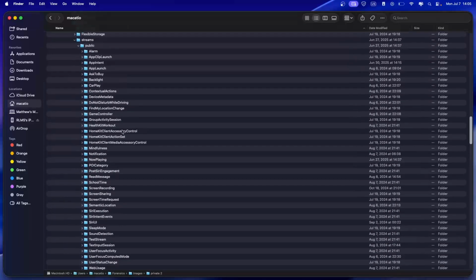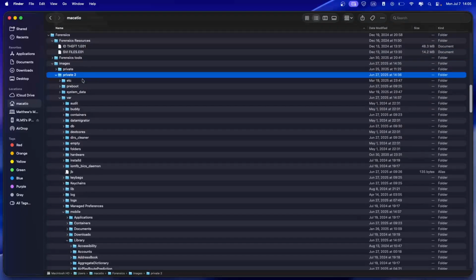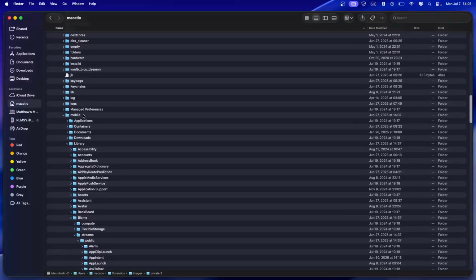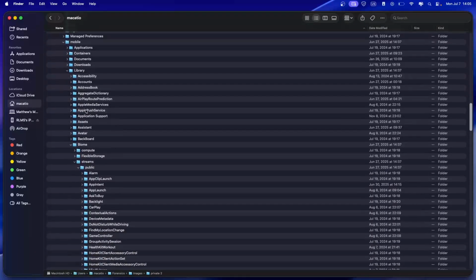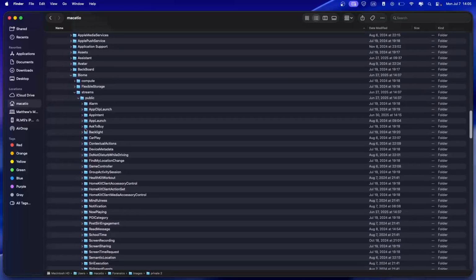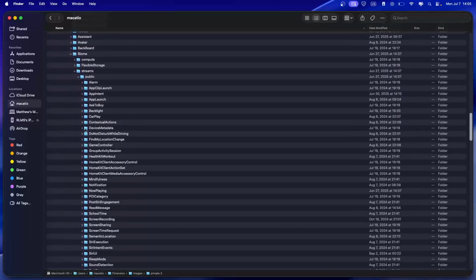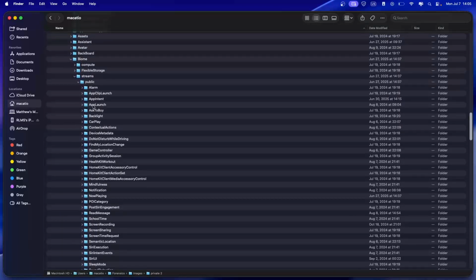To find biome files, you'll have a private folder. You go into var, mobile, library, biome, and you'll be able to find every single aspect of the biome here in the biome folder.